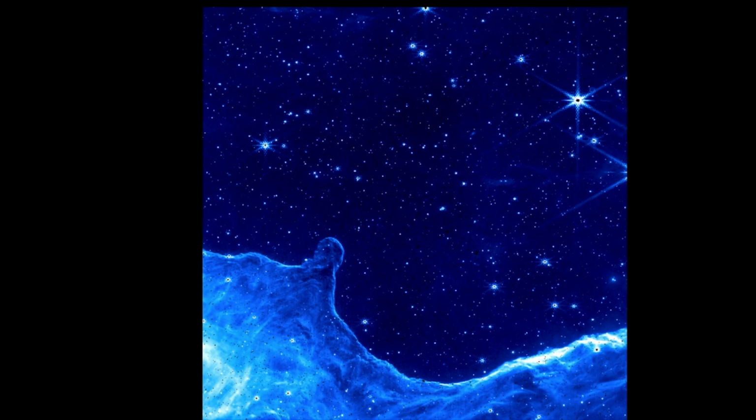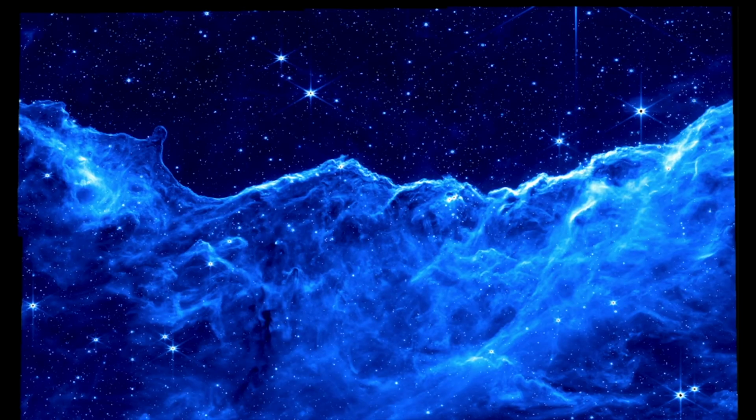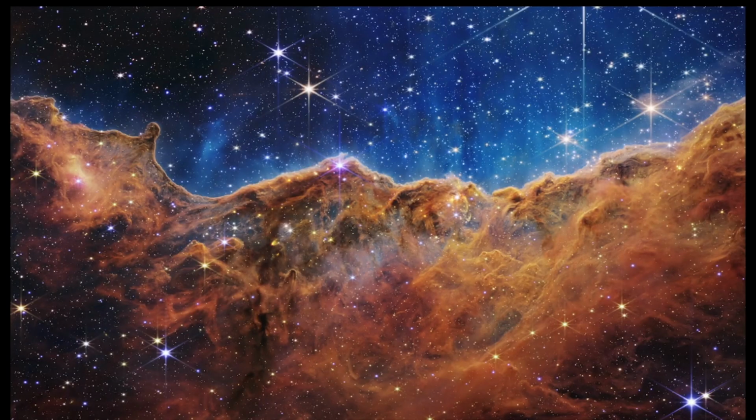And you start to see the real structure here, but you can still see a lot of missing bits and pieces, and that's just typical for this kind of data, or this kind of camera. So what you do is you collect a lot of images. For the cosmic cliffs, there were more than 700 individual images that all had to be stitched together in a seamless way. You can see this is a detail of this so-called mosaic that gets put together. And then this is a full field of view just in this one filter. This is the PAH, the polycyclic aromatic hydrocarbon filter at 3.3 micron. Then you take all the filters, you put them together, and that's really what creates the color image at the end.